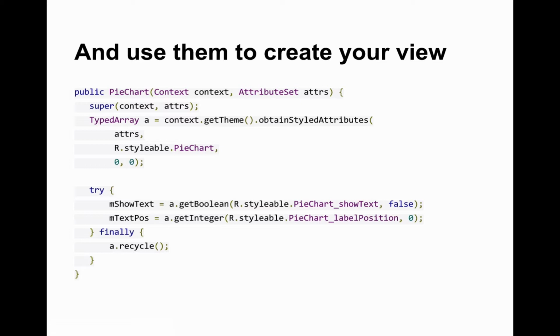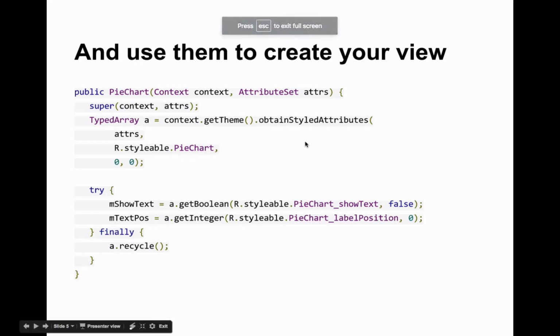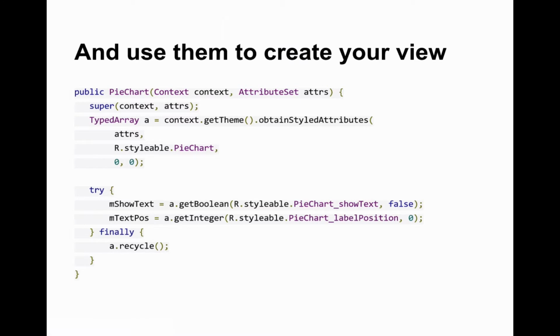After a long time and effort, we are getting these two pieces of information: a boolean and an integer. Once you do your effort to extract those two attributes, you have to call a.recycle. Evidently, a typed array is an expensive thing to produce, so rather than throwing it away, you want to recycle it. It's like you are using a language with a garbage collector, but you don't quite trust that it works well, so you help it a little bit along the way.